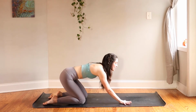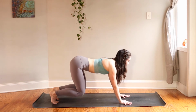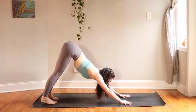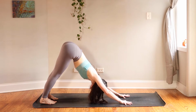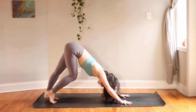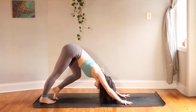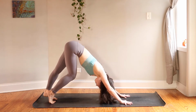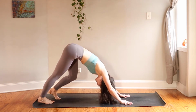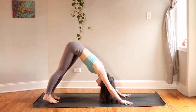And plant your palms, tuck your toes behind you, and we'll glide back to downward facing dog. You can transition slowly, press into all four corners of both of your palms as you lift the hips up and back. And then once you arrive, pedal your feet, bend your right knee into your chest, and then the left. Take any other organic motion that you need, anything that feels good in this first downward facing dog of practice.